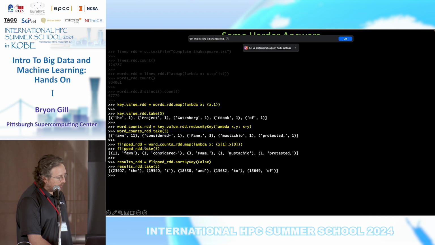Okay, and here we're going to flip the RDDs. So we have the number as the key and the word as the value. This operation with the lambda just creates a new RDD with the values reversed so that the key is in the first slot and the value is in the second slot. And then we take our flipped RDD and we sort them and we take a certain number of them, and we only need to calculate a relatively small number in order to get this. So we get the top 5 of them. The appears around 23,000 times, et cetera, et cetera.